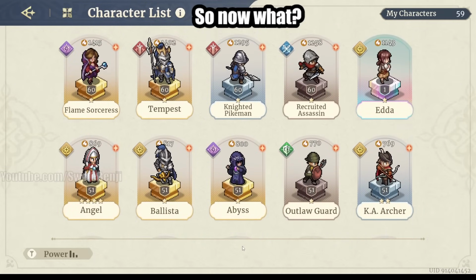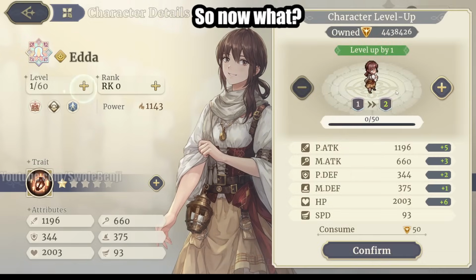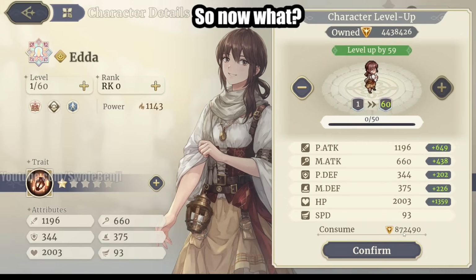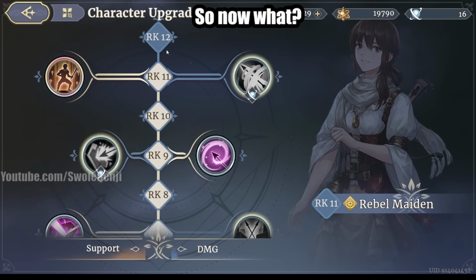Alright, so after a thorough wiki and skill investigation, I have decided to take Safia, Tristan, SP Safia, and Edda, which I've already kind of started on here, so I have equipped her with some gear, engravings, tarot cards, and now we just need to level her up to 60, and then get her rank up as high as I can afford. Let's see, 1 to 60 costs 872,000. Do I have, yeah, I got like 4 million, I think I can maybe afford that, there we go. Pretty pricey, but that's a big stat boost. And again, as free-to-play, I can't quite afford to push her to rank 12.